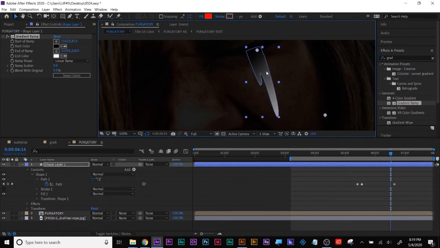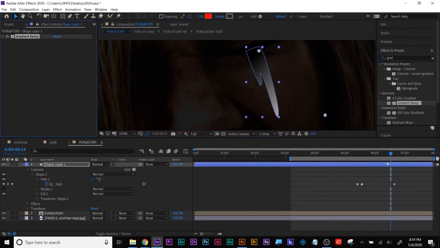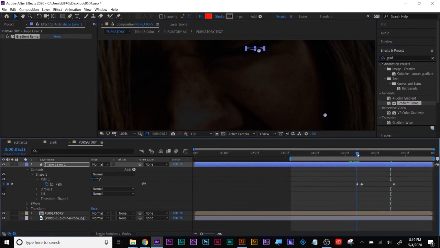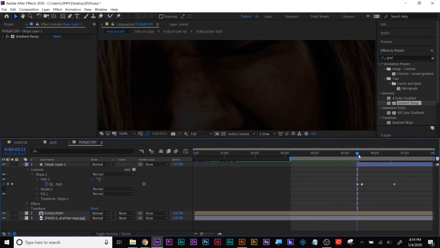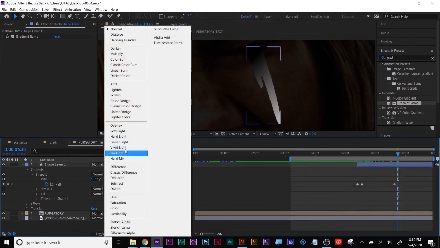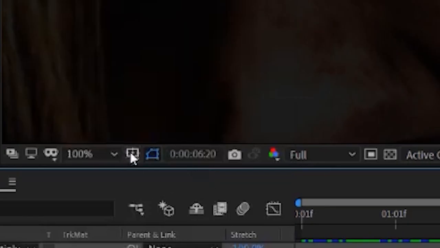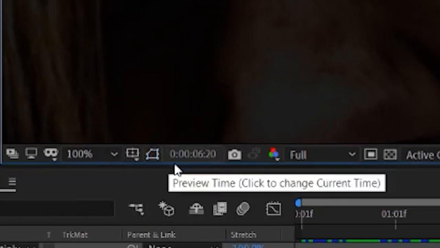Look at what we want. So we've got some of that going so far. And I'm going to start my layer here by trimming it, holding down the Alt and hitting the bracket next to the letter P. That's going on. Now we'll try a blending mode. And don't forget, you can click this button here to hide your path.